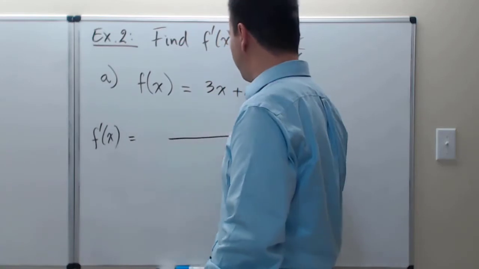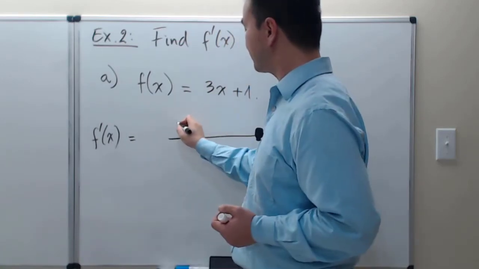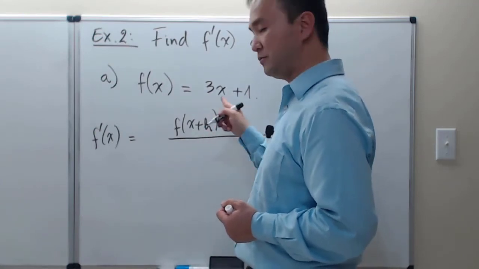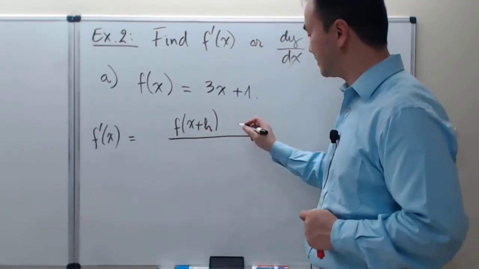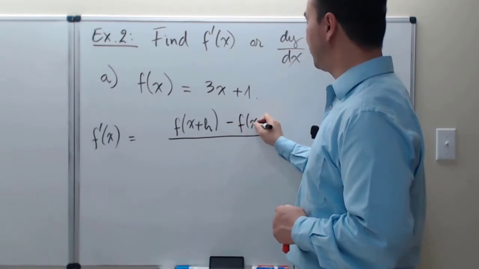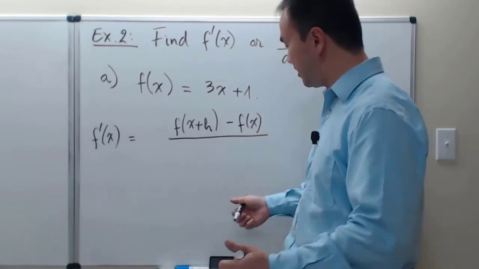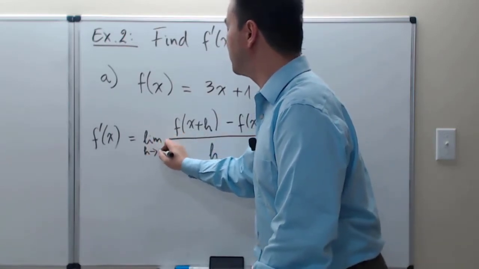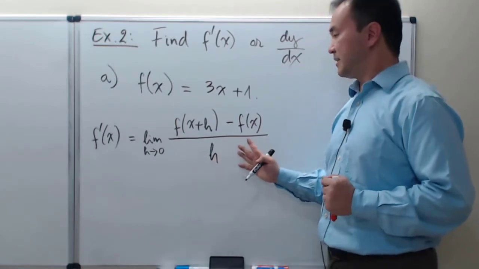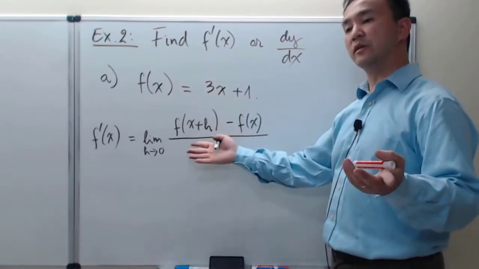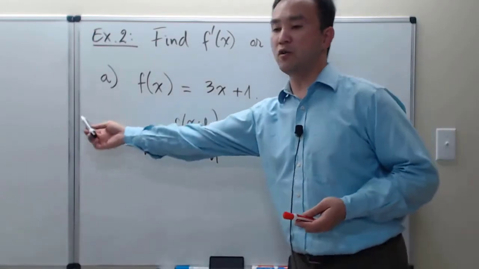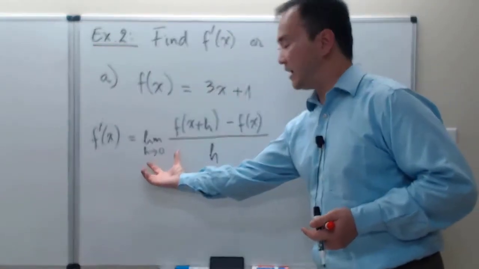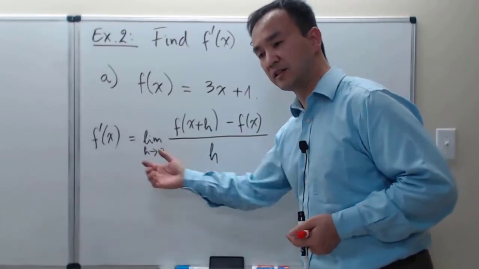So once again, the famous starting setup right here: f of x plus h minus f of x, over h, as h goes to 0. It never hurts to repeat this famous starting setup. That's the starting setup for finding any general derivative of a function, and this is also known as the limit definition. It's a definition of our derivative, and it heavily relies on the limit concept.